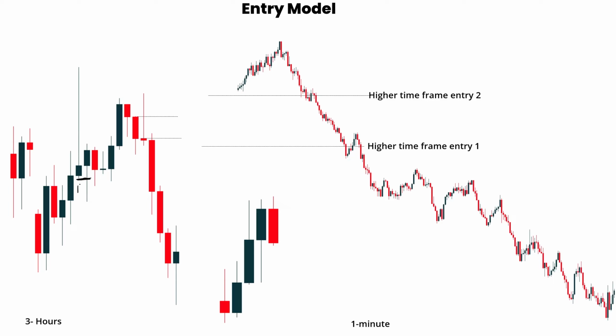This will be your first candlestick, and then this is your second candlestick. This is the third. You should be in the market with this candlestick. You should enter around this area because this will be your entry point, and then ride this move to the upside. So right now let's look at another entry model.